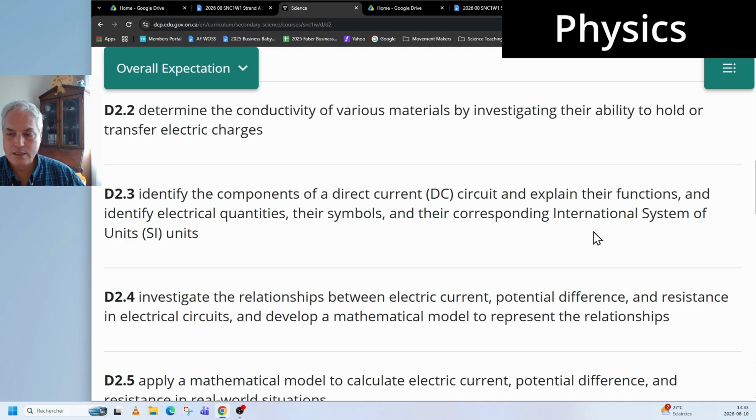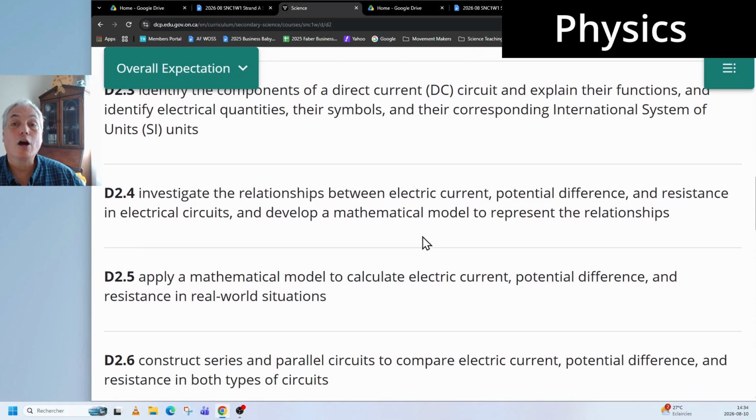Now, what's interesting here, it's the basic components. So we have a source, conductors, charges, and interrupters or switches. The idea here is that we're going to have simple circuits. If you have the equipment, we can do more complex circuits, but you can certainly use PhET simulators that I often include in my class.